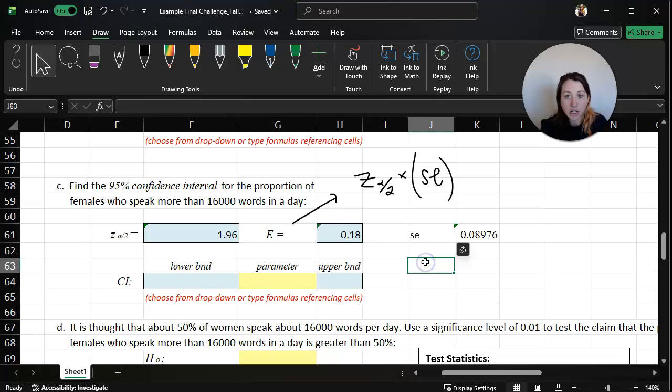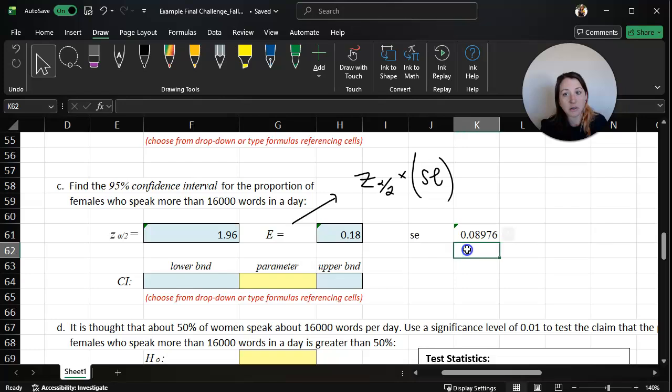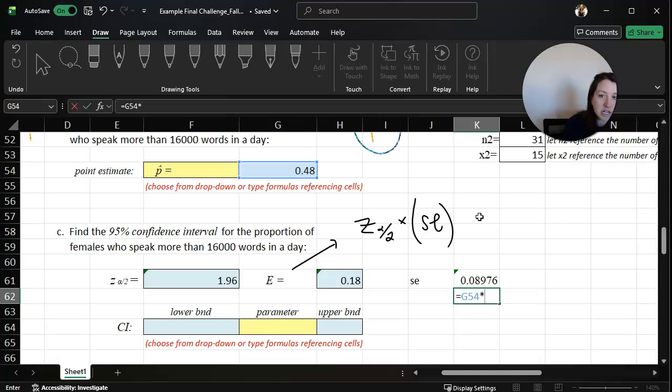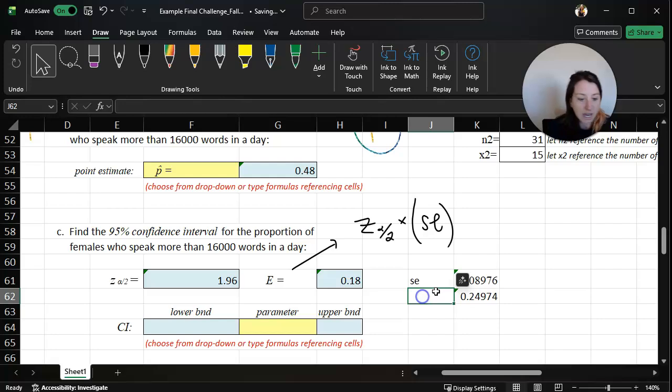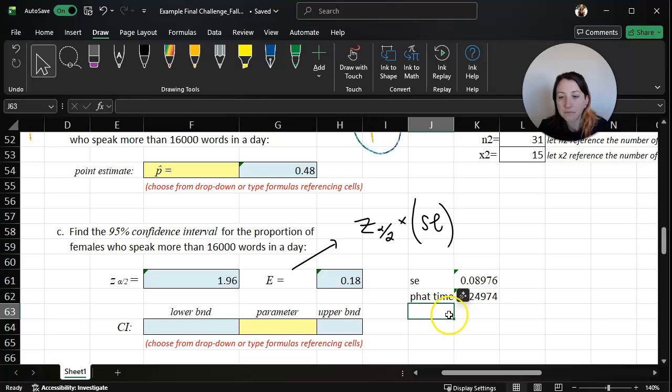All right, so I'm gonna open this back up a little bit. I know that you can backtrack, slow me down, things like that, but I really want to break this down in another way as well. So let's maybe take the square root last. So we could do p hat times, and again, you still need the 1 minus p hat. So you still need the parentheses around that. Otherwise, it will distribute things in an incorrect way. So you could do this first. If you wanted to find p hat times 1 minus p hat, you could do that there.